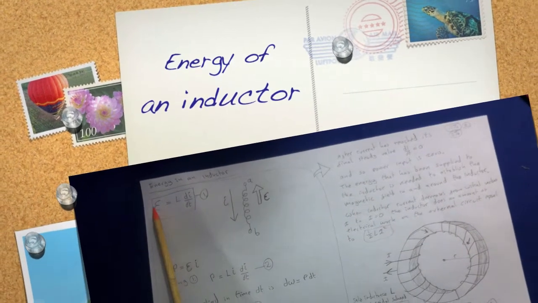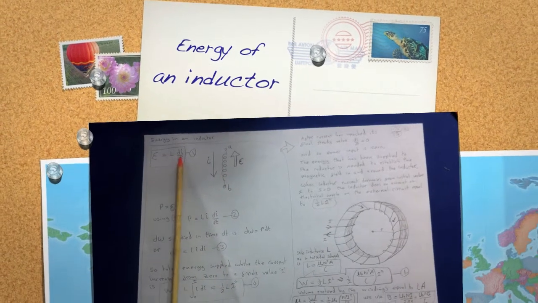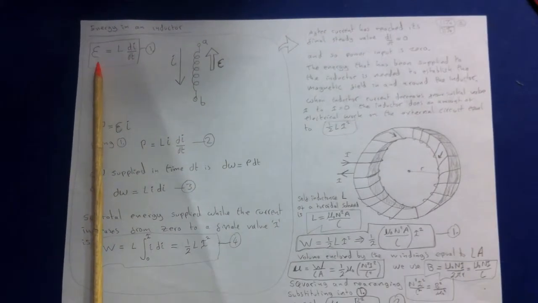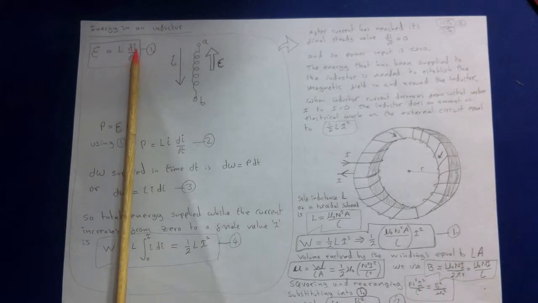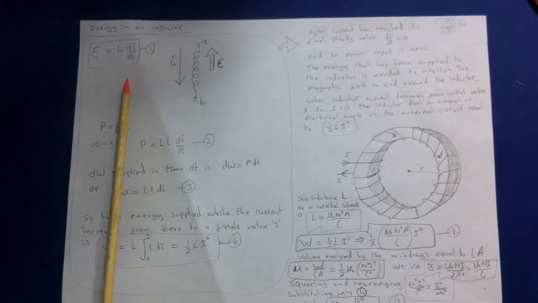For the inductor, we know that the EMF that is induced is equal to the rate of change of the current. Remember, the EMF is only equal to the rate that the current changes, not how big the current is or how small it is, but how quickly it changes. That's the important thing with inductors.